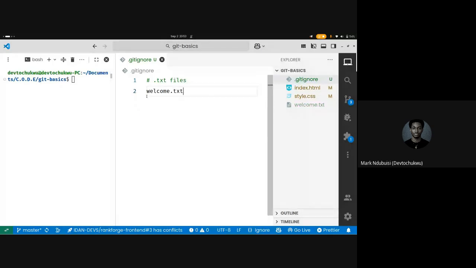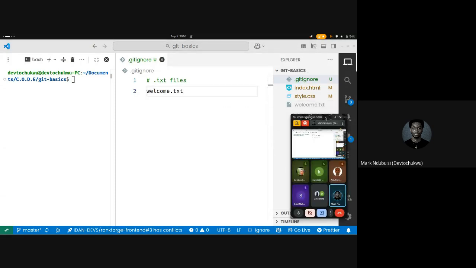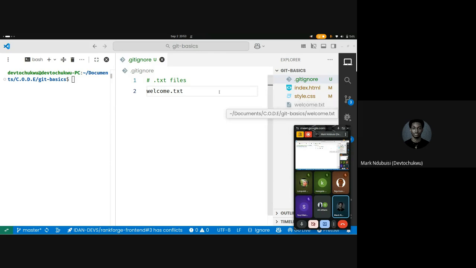Now, saving this file, you notice something that happened. Notice that this file had no tag again. The label got lost. That's because this file now tells Git that, okay, I want to exclude this file from what you're keeping track of. So I don't need you to keep track of this one again. And Git obeys and records that. So it doesn't keep track of this again, whether modified or added or anything, it just leaves it like that.